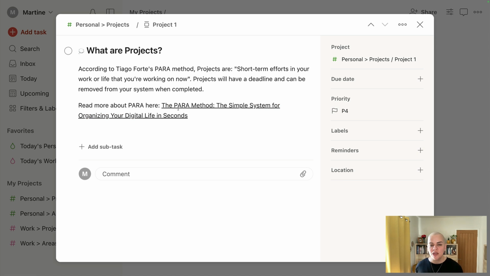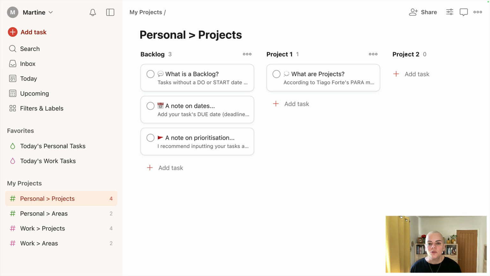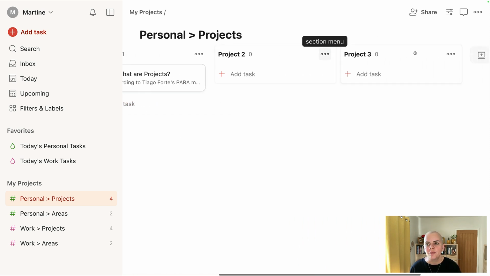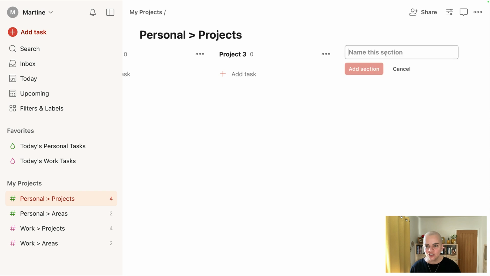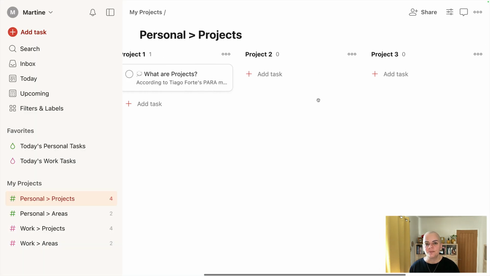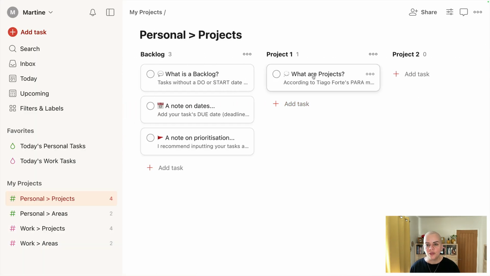In this setup, we're only using the P and the A of PARA, which is projects and areas. Resources and archives we are not using in this setup. So that's what a project is. So what you'll see is that I set projects up along the top here. So they are effectively sections. So if you had a fourth, you put project four. That is how you would set that up. So each project is a section. And we've got the explanation of what projects are in this little note here.